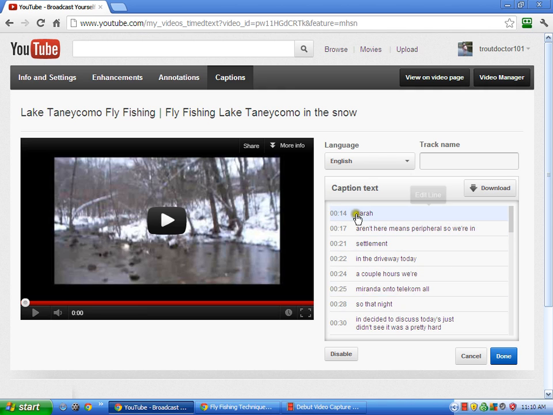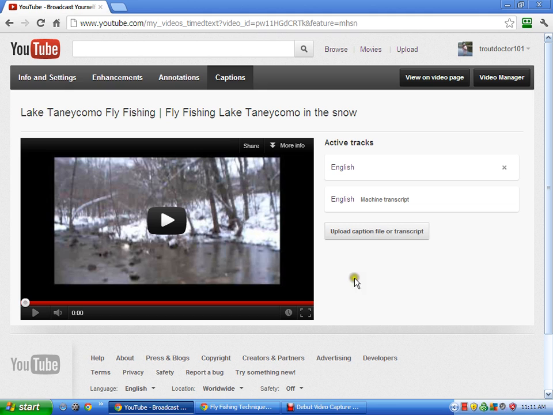So what we would do is upload our own caption. We could take the article and see if we click done. We can write our own caption, our own text, in WordPad or Notepad in a common text file, and then upload it here, and then we override the machine transcript that YouTube and Google have provided, because we want our keywords in there as well, so that everything is consistent and the search engines can see exactly what the video is about. But this is a lot of work, and it would take me about 10 or 15 minutes to do this. So we'll do it at a later date, and I'll show you exactly how to do that and fix those.